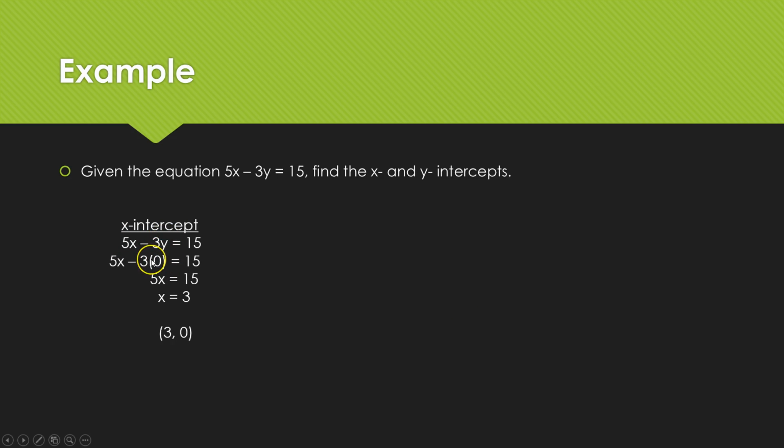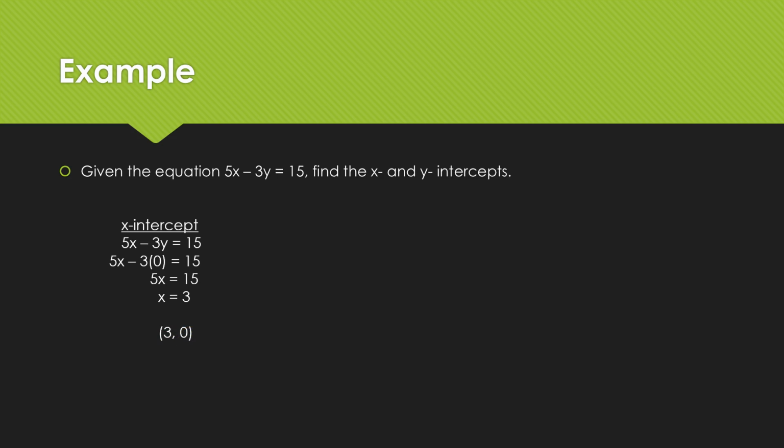So finding the x-intercept is using that idea that the y value is going to be 0. Wherever your y is, and this is going to be true of any kind of equation at all, if you're finding an x-intercept, set your y value to 0, and this is always going to cancel something out, which is pretty nice. That gets rid of this term right here. So 5x minus 0 is just 5x. We're going to divide both sides by 5 and end up with x is equal to 3, which results in the ordered pair 3, 0.